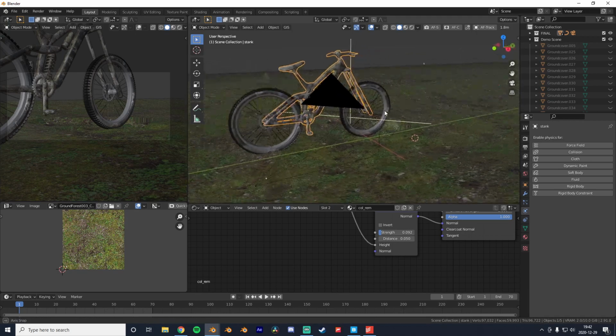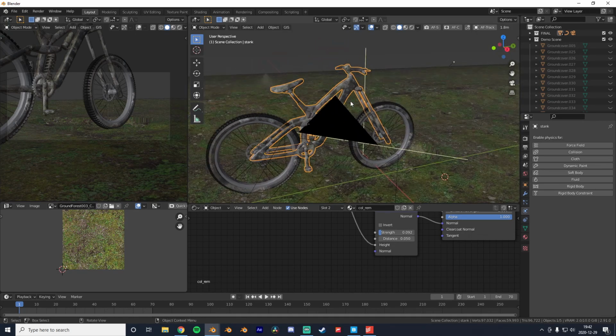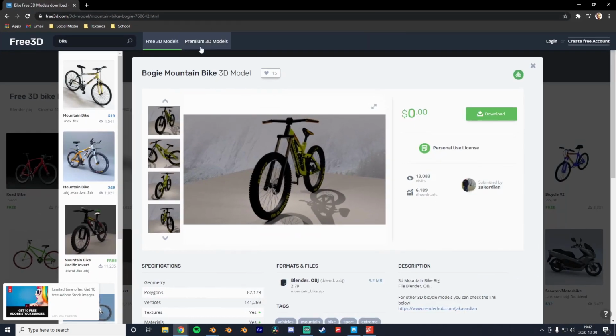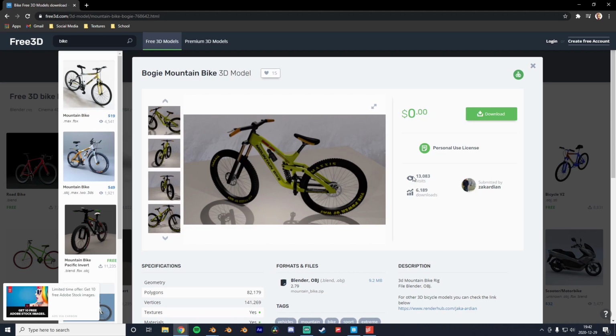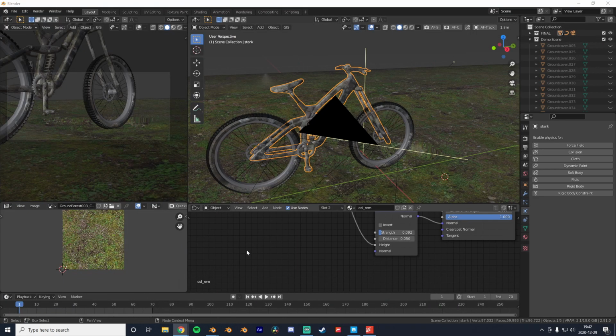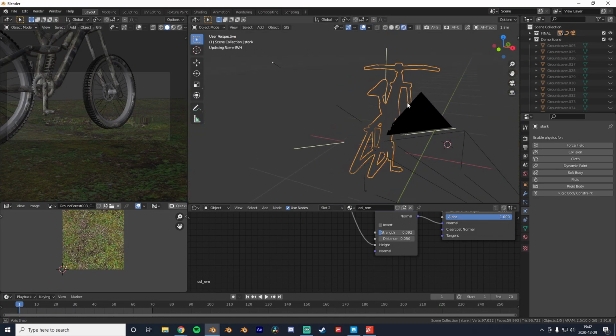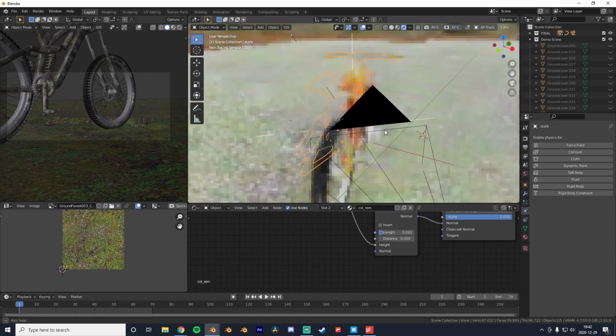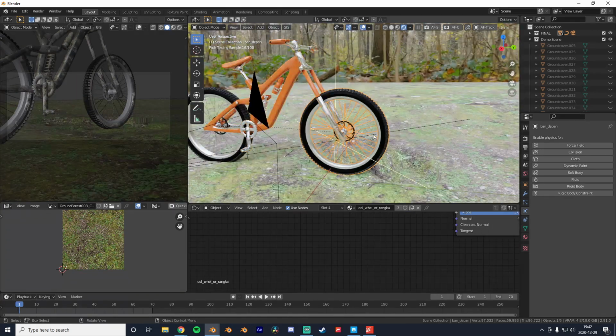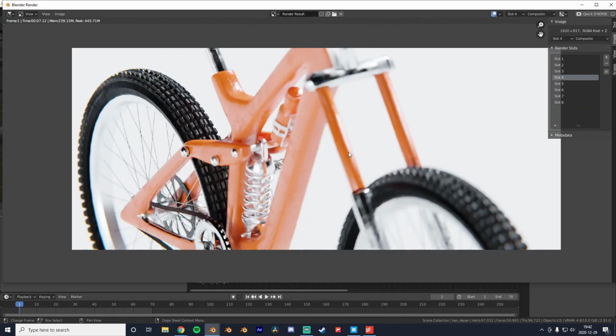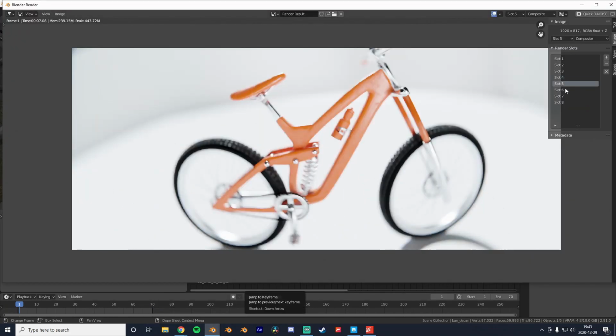So basically what we're gonna do here is, I got this bike from Free3D. You can just search for Boogie Mountain Bike 3D model, and I just downloaded it for free and did some retexturing in Blender to make it look a little better. And I also did some rigging and a few product shots here.